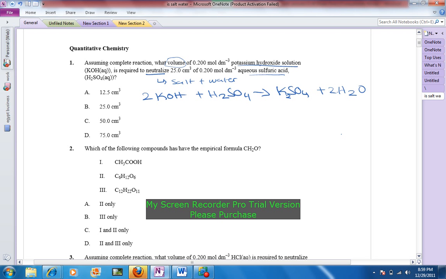Then I make myself a little table, okay, and I write down volume, concentration, and moles, because in order to compare, you need to convert everything into moles. So let's take all the information that the question gives us and put it into this little table. It gives you the concentration of potassium hydroxide, which is 0.2. And it gives you both the volume. I convert it straight away to decimeter cubed so that I don't forget. And 0.2 mole per decimeter cubed for the concentration. And X is the unknown here, which is the volume of KOH.